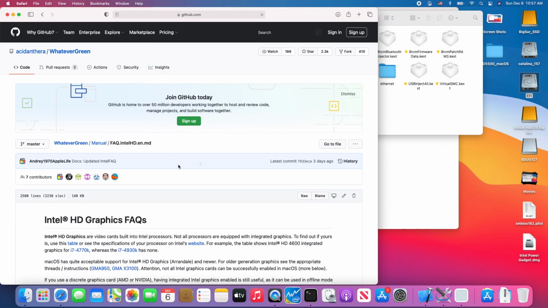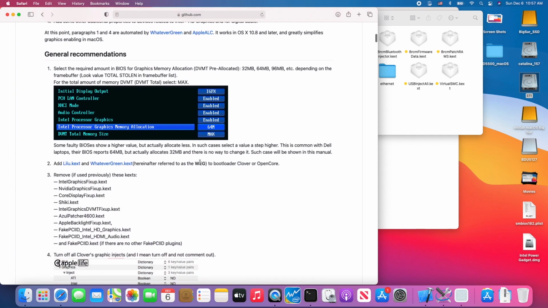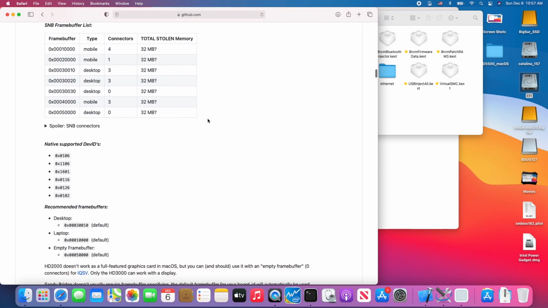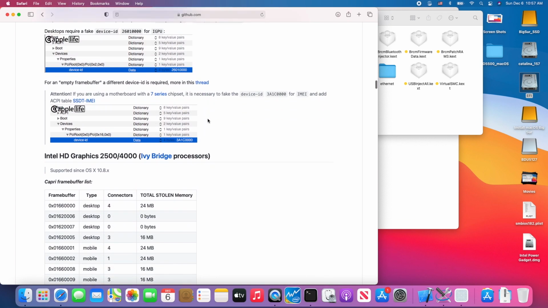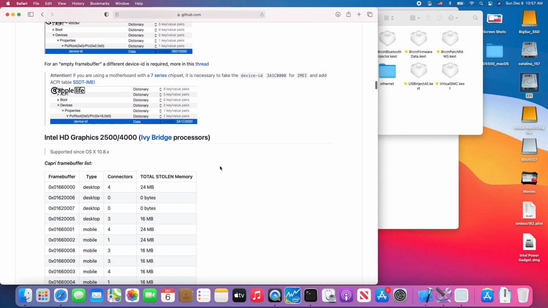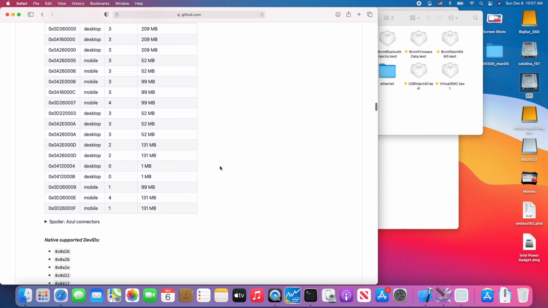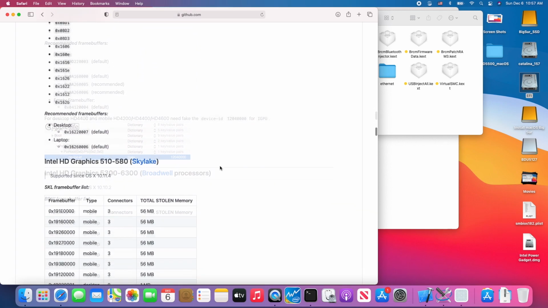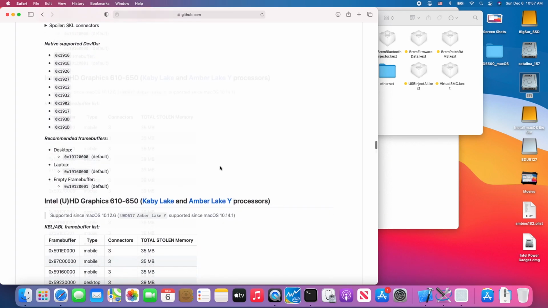You go to the manual, and inside here you will see your frame buffer. Yes, sometimes you have to choose the right one. So for instance, this one is KB Lake.